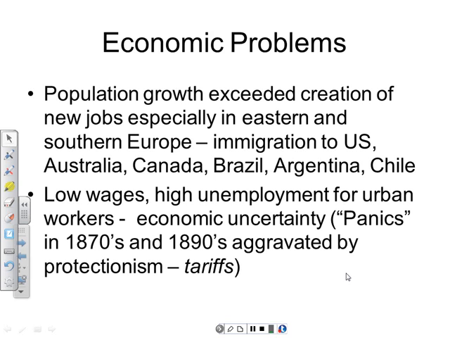Now, one of the reasons why you had these economic panics was because of oversupply. There was too much goods and not enough buyers, and actually countries made this problem worse by putting up high trade tariffs. A lot of countries, the United States was the same way. The United States and all the European countries figured that one way they could really promote their own industries was by putting tariffs on imports.